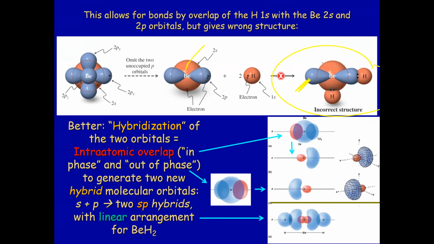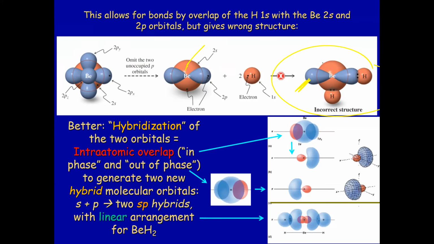So what happens? The orbitals will hybridize. It is the intra-atomic overlap to generate two or more hybrid orbitals. In this case, this will form a linear arrangement. Hybridization is the mixing of two or more orbitals to create the equivalent amount.